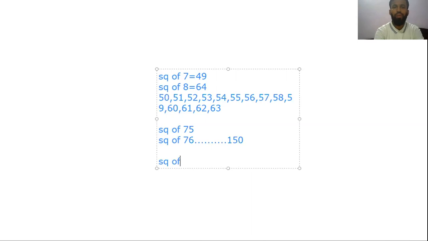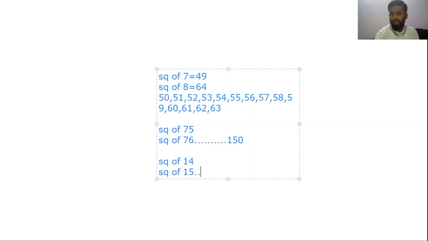Next, if I need to find all the numbers in between the square of, let's just say, 14 and the square of 15. I need to find all the numbers that lie between a square of 14 and a square of 15, right? So square of 14 is 196. A square of 15, let's just say I don't remember, 225, right? So how many numbers are there in between 196 and 225?